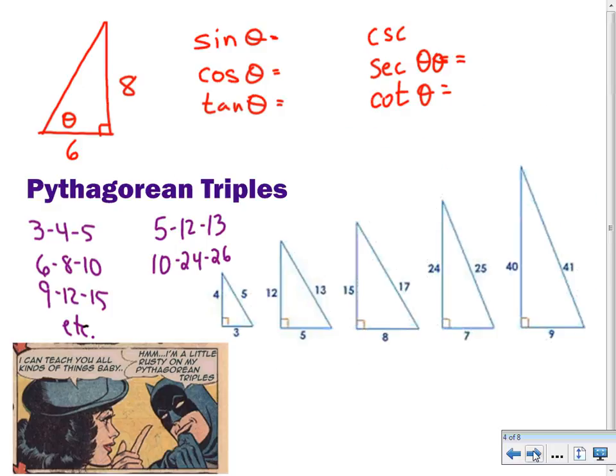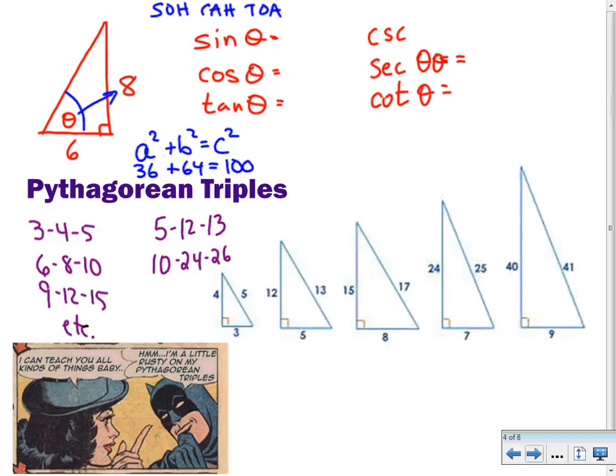Now we'll use another example here in red. Again, SOHCAHTOA, very helpful. Let's get busy here. Sine of the angle is opposite over the hypotenuse. But the hypotenuse is not here, so we have to do a little Pythagorean work. A squared plus b squared equals c squared. So on this side you have, let's say, 36 plus 64. And it looks like c squared is going to be 100, making the hypotenuse 10.